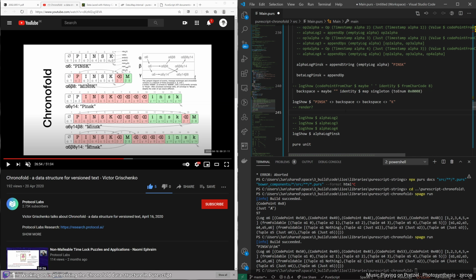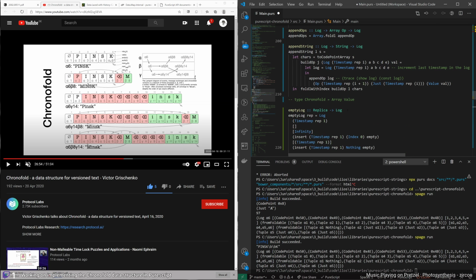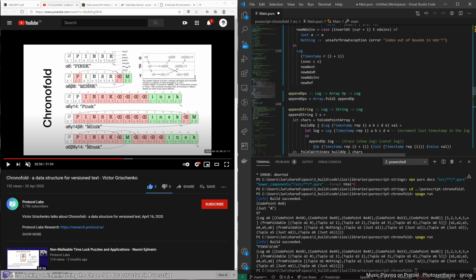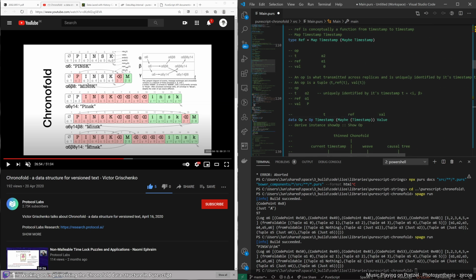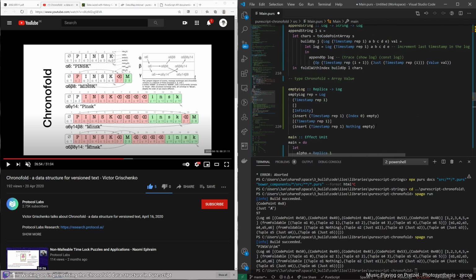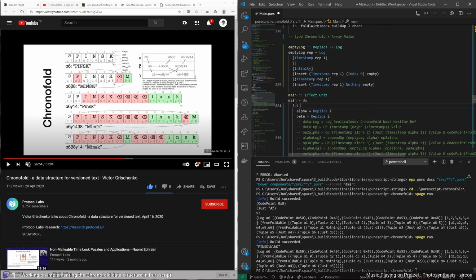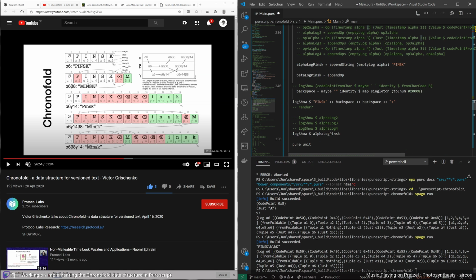I'm thinking maybe I need a data structure that would be my rendered string. And I need to be able to convert from my log to whatever representation we want to display something on screen, right? And so I'm not even sure.